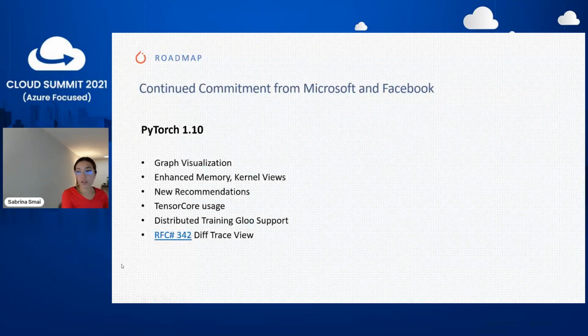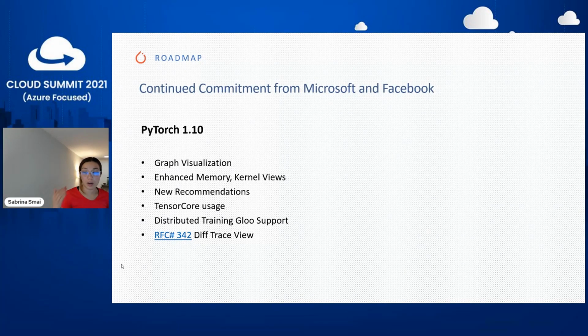And then these are a few of the upcoming features that my team at Microsoft, as well as Facebook, is looking forward to committing to in the next release, as well as down the line. This is just a sneak peek, and we're really excited about some of them. We'll have graph utilization visualization. We'll have an enhanced version of the kernel and memory view, which is great.